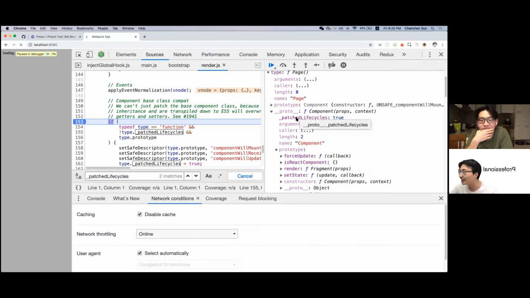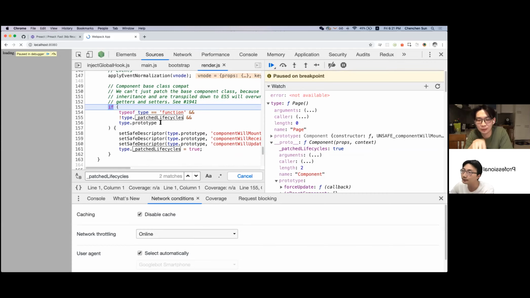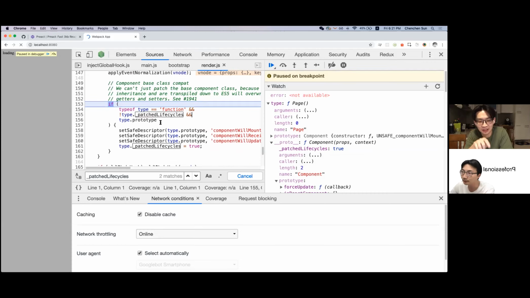So I think we definitely found a direct cause. Of course, the page is not being patched, but the component, the base class the page is inheriting from, is being patched already. And we have seen, based on our stack trace, the component is actually being rendered. So whoever is setting this flag, we shouldn't set it in the first place. Because if you're setting it for the component, you're setting it for everyone, right? Because it's on the prototype.